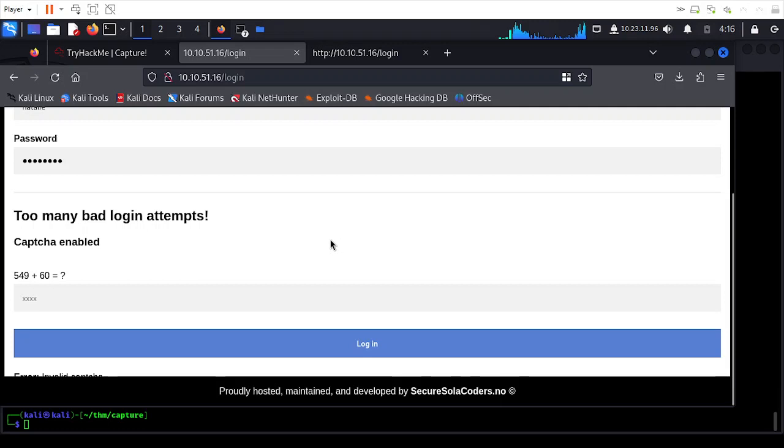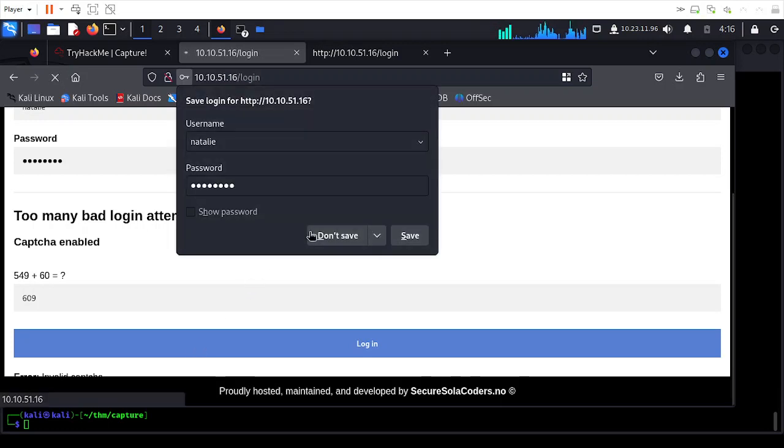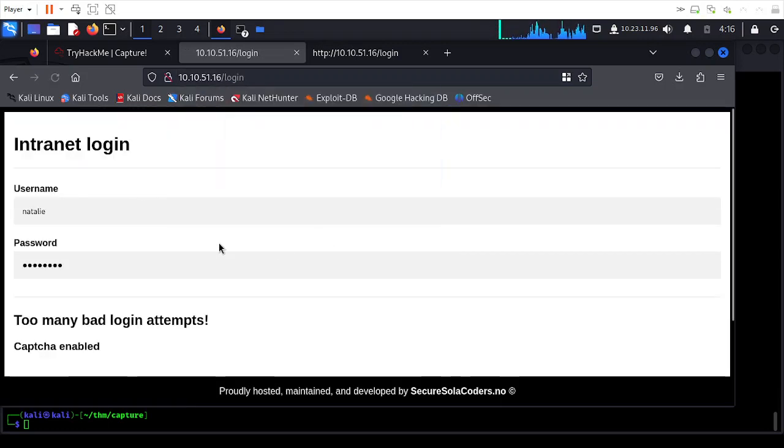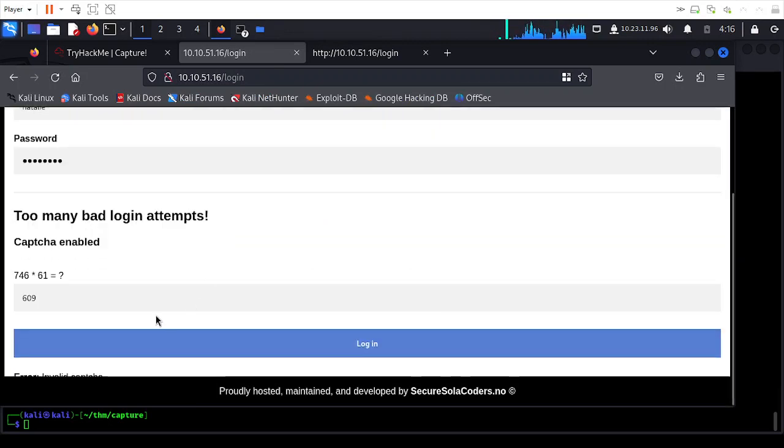Don't save. Okay, we have this CAPTCHA, so it's 549 plus 60. That should be 6 or 9 if I'm not wrong. So let's do 6 or 9. Don't save. Okay, so it's again giving us a CAPTCHA. So it's 746, we'll do that by 61, and that should be 6 or 5, 6 I mean.